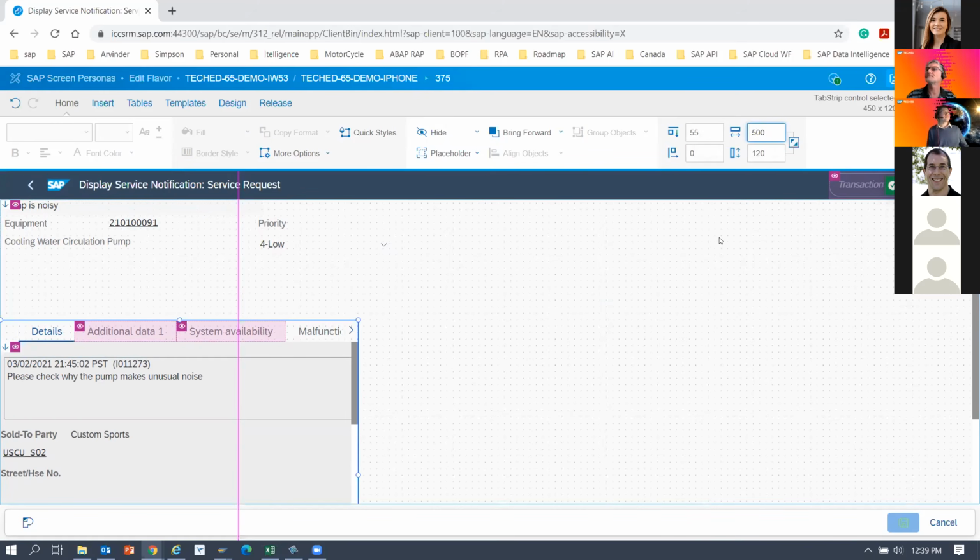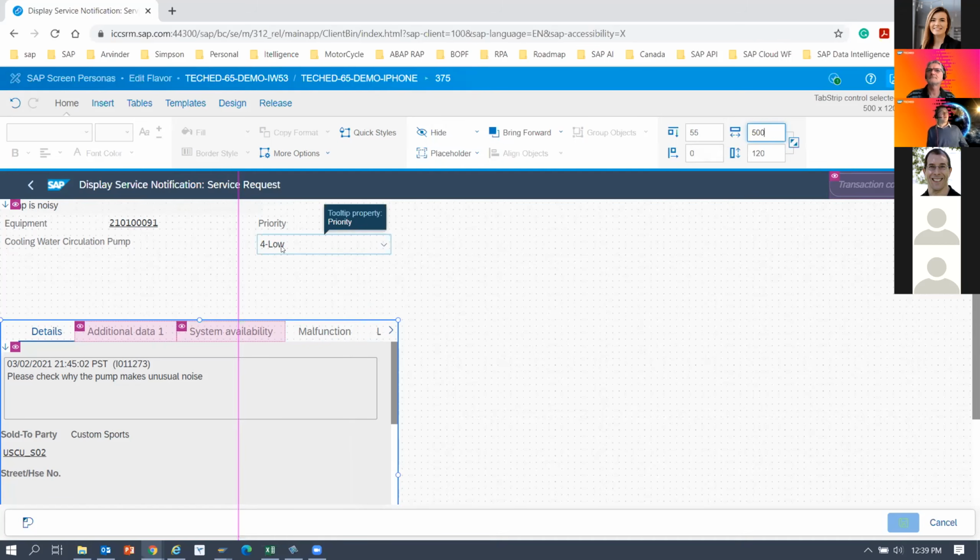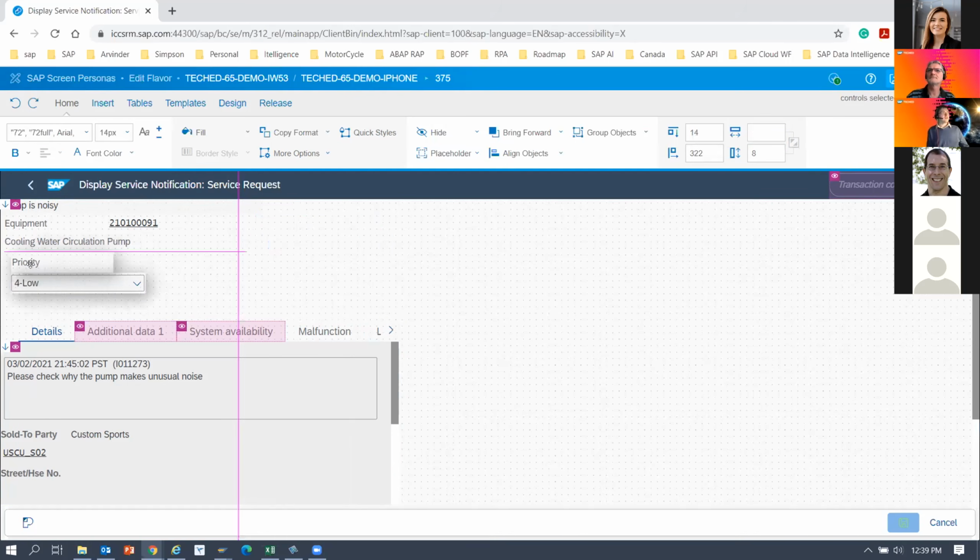Thanks, Tamas. And what we see already is that our priority dropdown doesn't fit on our mobile screen. So let's move the priority label and the combo box below the equipment in the space. That should do. And we don't need to worry about the tab strip itself.